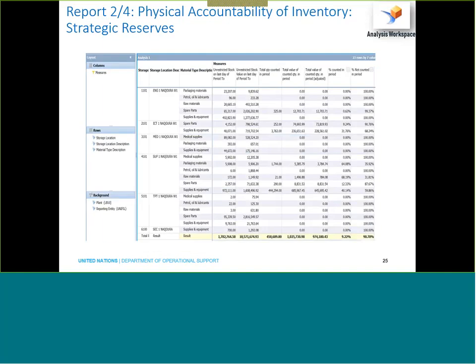This is just a quick look at what you can do with the AWS report in terms of data that you can extract. A lot of the time, Daniel and I have just added screenshots of reports that we've already played around with, so you can see the possibilities of an analysis workspace report. Again, the measures are given to you by default. In this case, I've left them here, but I've played around a bit with the rows, as you can see in this section, to add a material type description, storage location, and so on. So you can see the amount of detail that you can extract from the AWS, and probably even combine both consumables and supplies and strategic reserves.